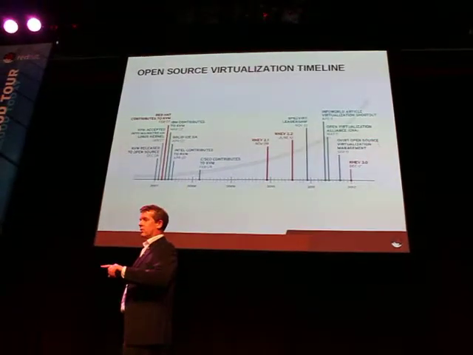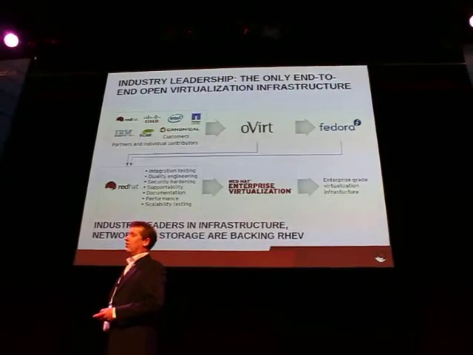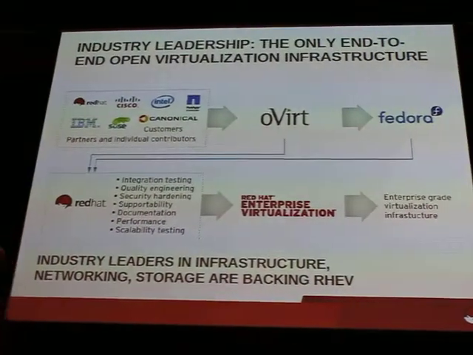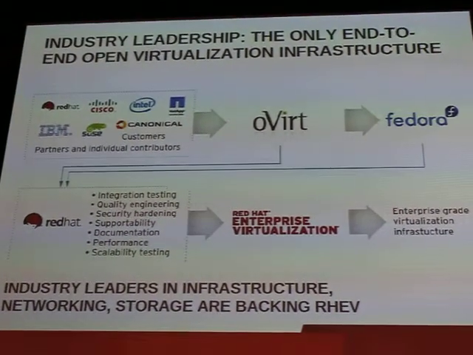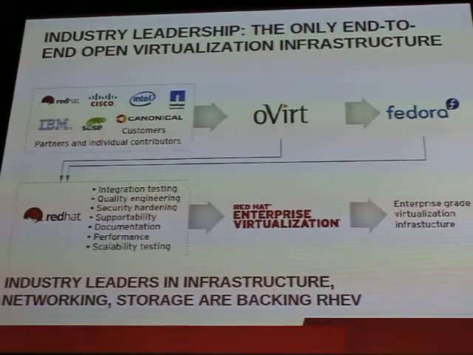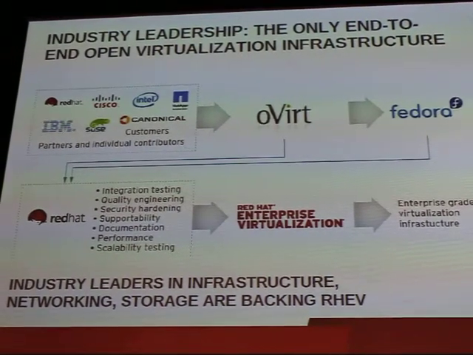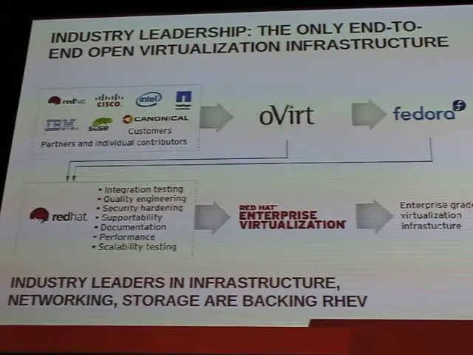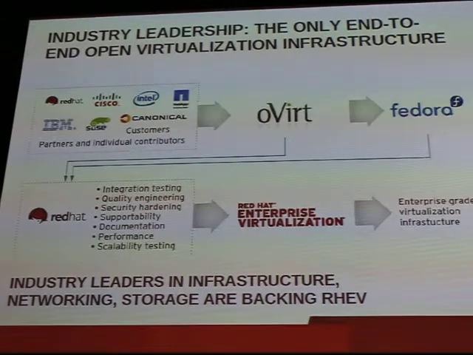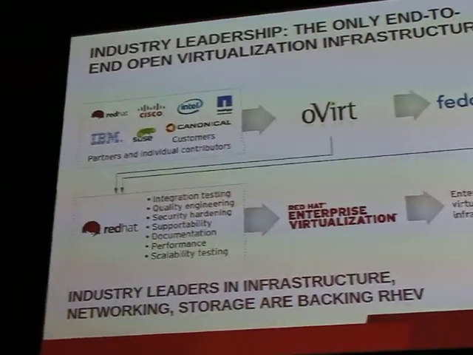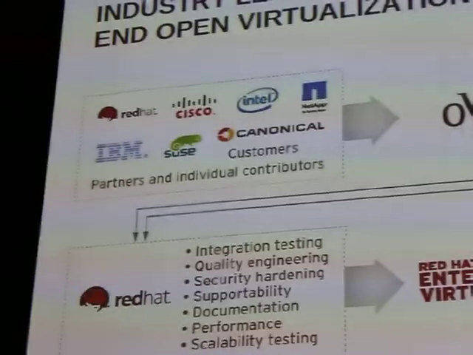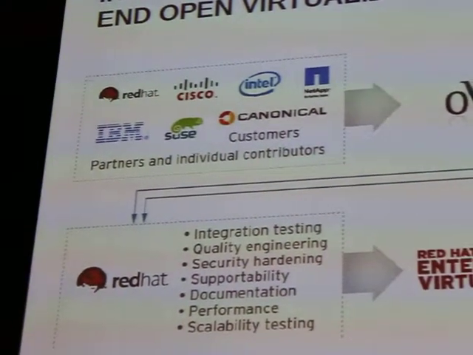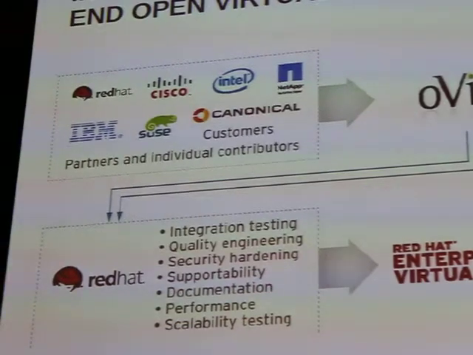So the same release schedule as RHEL. We open sourced RHEV in November last year to oVirt. And open source, I don't know how you look at open source, but it's not only getting the code on a CD or DVD and posting it somewhere and letting everybody play around with it. Open source is much more. We did that, of course. We gave the code to the community. But what you see now, and who has had a look at the oVirt site, ovirt.org? All right. Do you see any differences already between RHEV 3.0 and what oVirt provides?